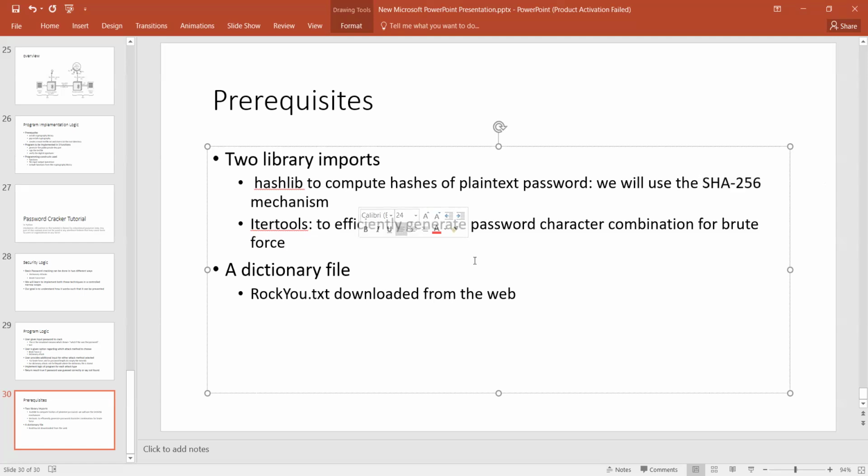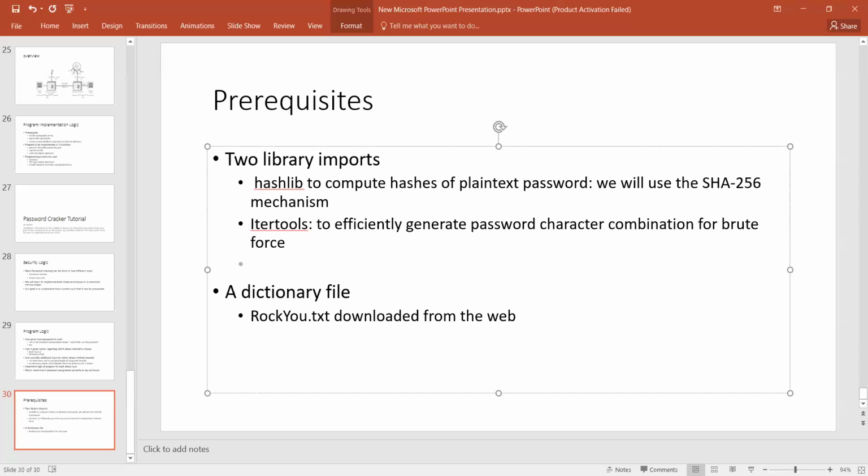So for example, let's say you have a 2-character password. Just to simplify it, and you know that, again to simplify the whole process, the different characters that can be present there range from A all the way up to Z, just the small letters. If you have a password that is 2 characters in length, that means you have 1 character here and 1 character here.